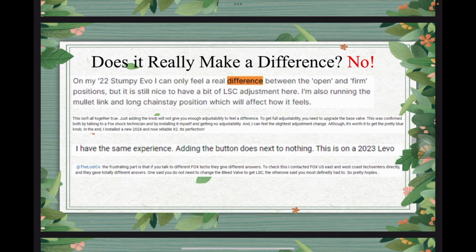Then the fourth comment is basically saying he called the West Coast and East Coast Fox service centers, and they gave totally different answers. One said you do not need to change the bleed valve to get LSC. The other one said you most definitely had to. So he was pretty hopeless.